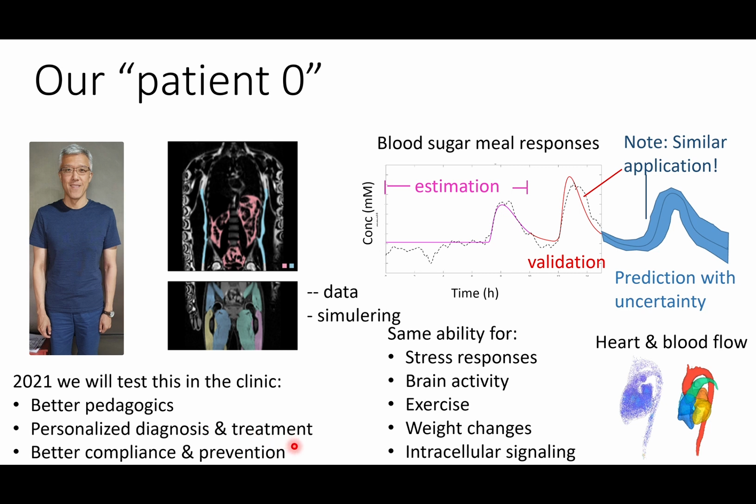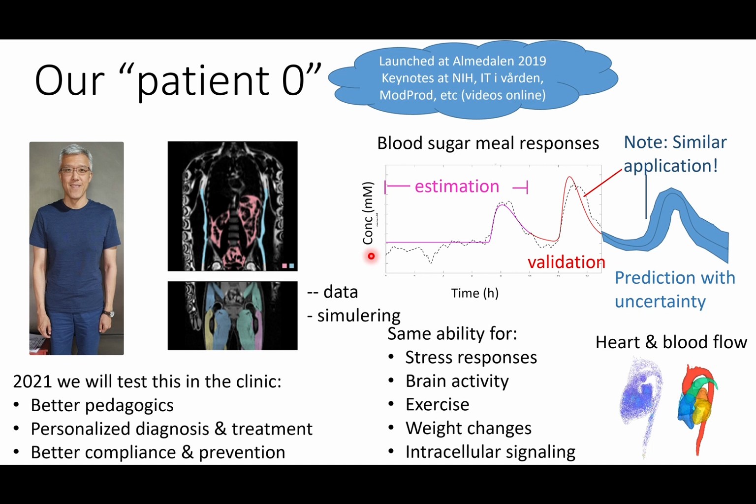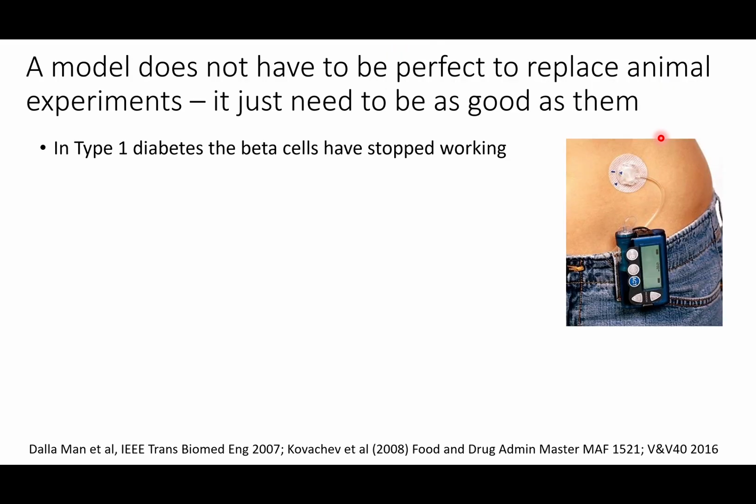do more preventive actions. And this beta version of this technology was launched at a big Swedish event, which is called Almedalen, last summer. And since then we have been invited to give keynote presentations, for instance at NIH, the biggest medical hospital or university in the US, and IT Vården, the biggest Swedish IT in healthcare conference, and so on. And all of these presentations are available online on our YouTube channel. This is one of them.